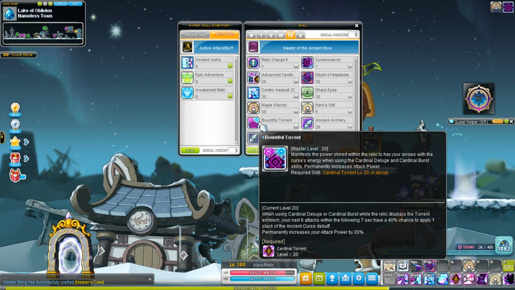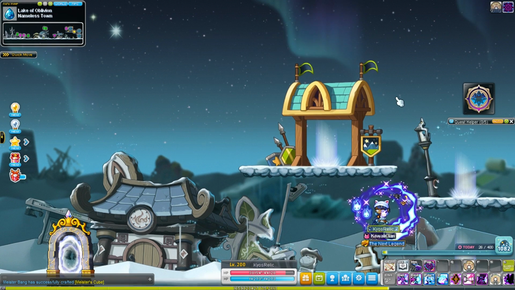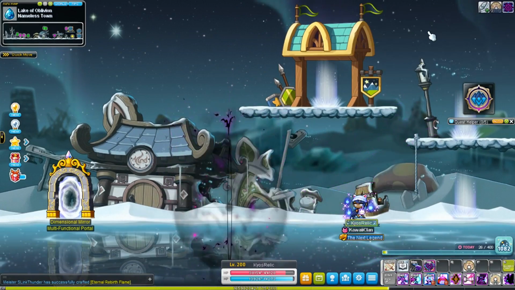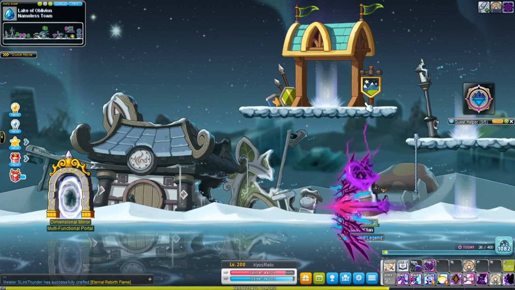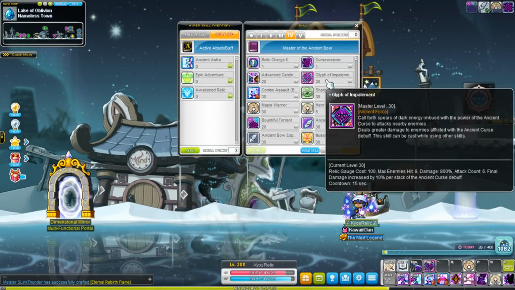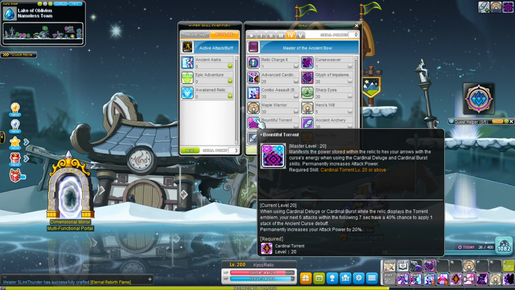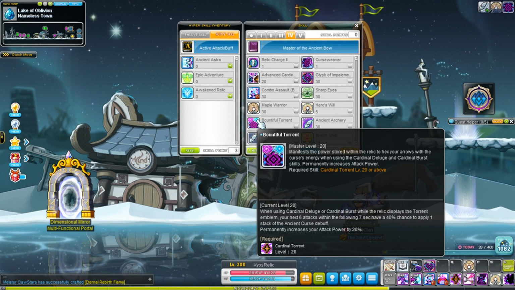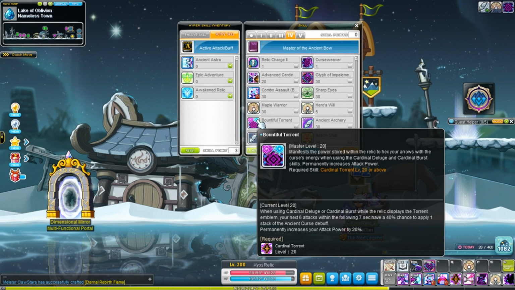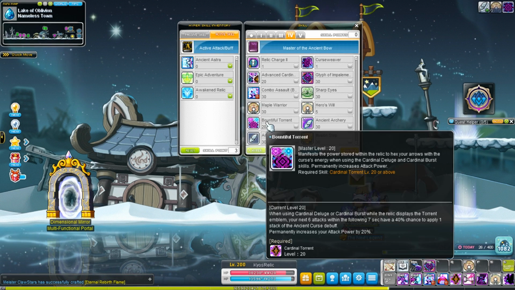Bountiful Torrent. So this skill, if you have the Torrent emblem displayed, like right now if I attack, you'll see that I don't have any extra buff, but if I have the Torrent, and then I use my attacks, you'll see that for 7 seconds, this buff will appear. And what that means is my next attacks will have a chance to apply the curse debuff to enemies. And then of course it permanently increases your attack by 20%. But yeah, you have a 40% chance to apply a stack of the curse debuff.